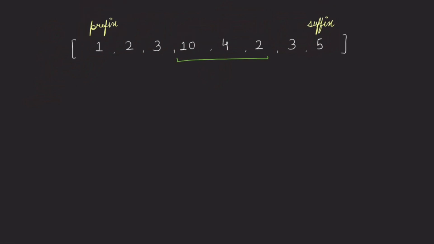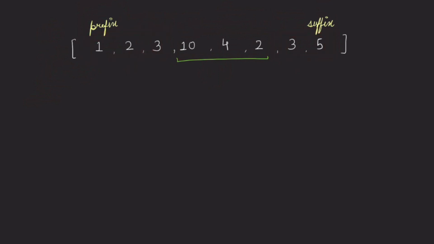So see, let us suppose that this is the subarray that I want to remove, right? If this is the subarray that I want to remove, then in my remaining array, this will be a part and this will be a part, right? Can I denote these two as prefix and suffix? I'm just giving a name to them: this part will be the prefix and this part will be the suffix, right? Now, when you are removing this subarray, the prefix is 1, 2, 3 and the suffix is 3, 5, and these two are sorted, right?